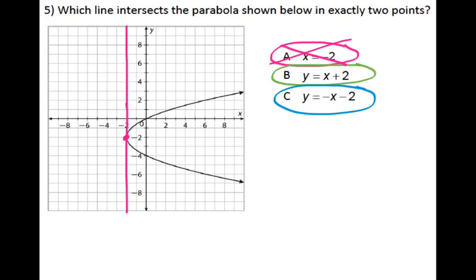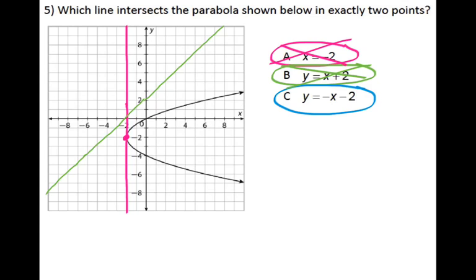So the blue one, I have y equals x plus 2, so I'm going to start at 2. And then my slope is 1, so I'm going to go up 1 over 1, up 1 over 1. Go in the opposite direction as well. This line doesn't cross the parabola at all, so it can't be letter B, so it has to be letter C, just by eliminating the other 2, but let's go ahead and graph it anyway.